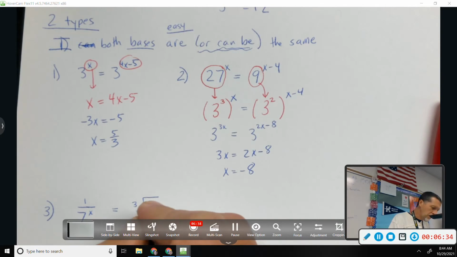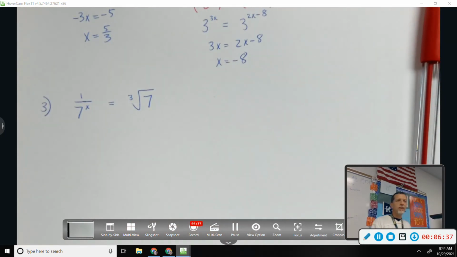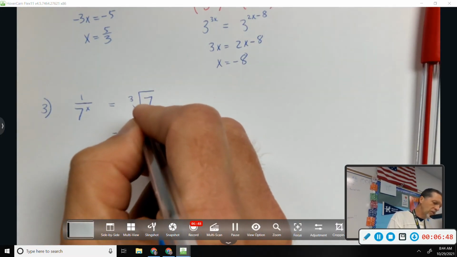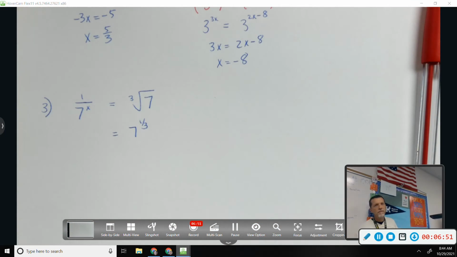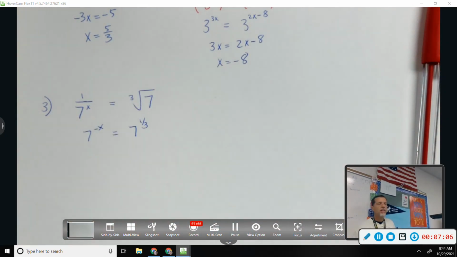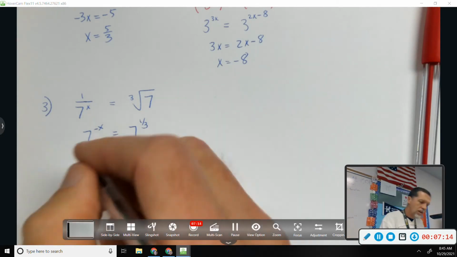But it's not just knowing the powers, it's knowing... Wait a minute, something's going on with 7 here. 1 over 7 to the x. You can put a 3, like 1/3. Okay, so definitely on the right side, that's the same thing as 7 to the 1/3. And the other one is 7 to the 1 over x. What made it flip? What sent it to the bottom? Negative. So 7 to the negative x. Yes, okay. So once you get them to be the same base, they're easy because then you just grab the exponents. But getting them to the same base is sometimes the tricky part.